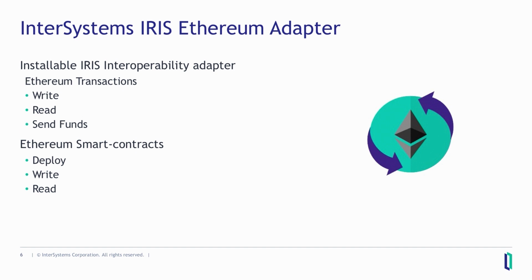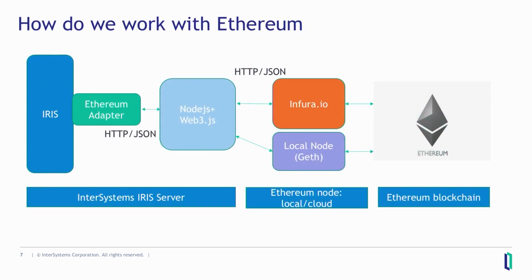Hi, everyone. Yes, as you know, InterSystems Data Platform is an interoperability platform. So you can easily introduce an adapter, so did we, and we introduced InterSystems IRIS Interoperability Ethereum Adapter, which lets you expand your interoperability solutions with IRIS and use Ethereum network to work with transactions, read and write, and work with smart contracts. Let's go through that.